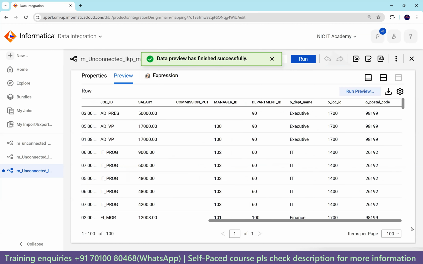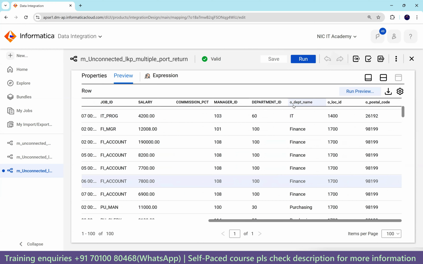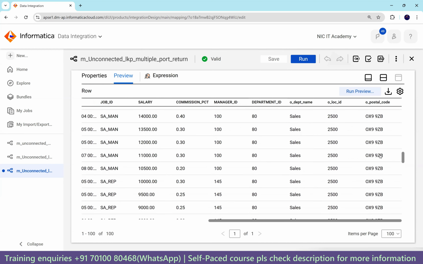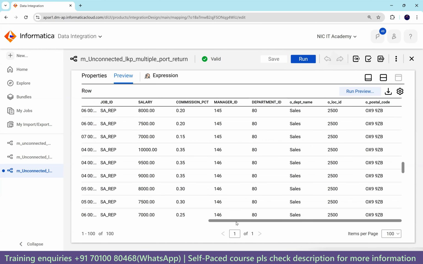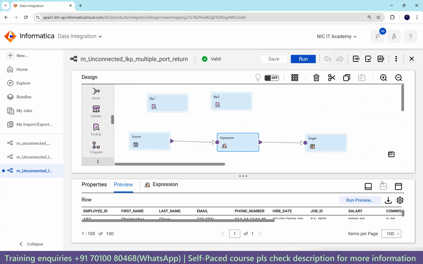So now we will check it here. Where is this field? Expression. So O underscore department name, O underscore location ID, O underscore postal code. Okay, the variable port is not returning. That's fine. If you want to make it an output port, just create one port here.